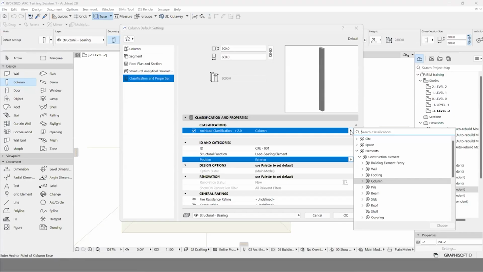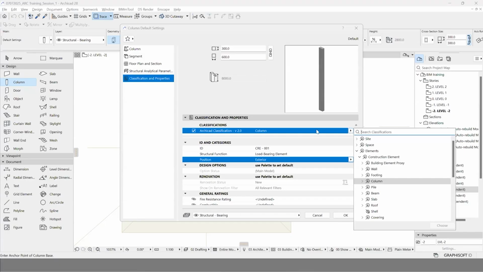In BIM software also, it's the same case. To solve this issue, we make use of this option called classification. So when we work with the classification, even though you use a different tool, you can still tell that it is something else. And when you transfer that file to the other software, in the properties of that particular element, it will tell you what exactly it is. So that is how information is passed between different softwares.